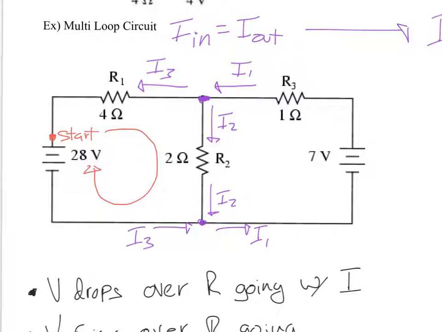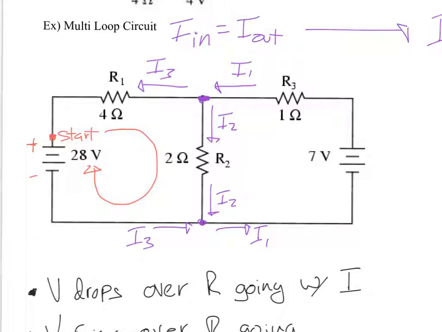in this fashion. And every time I go over a resistor in the direction of current flow, it'll be a voltage drop. Every time I go over a resistor opposite the direction of current, I will have a voltage gain. And the battery, if you go from negative to positive, voltage gain. If you go from positive to negative, voltage loss. And remember that the plus is on top. In this battery, the minus is on the bottom.